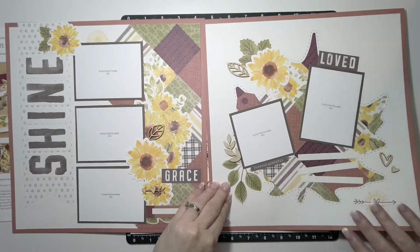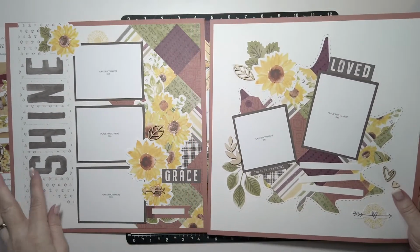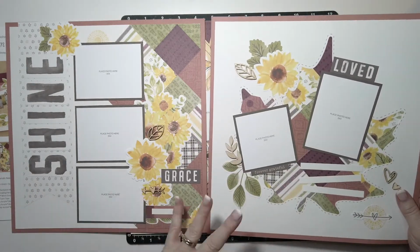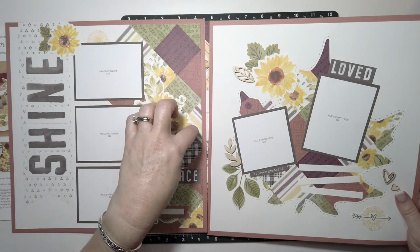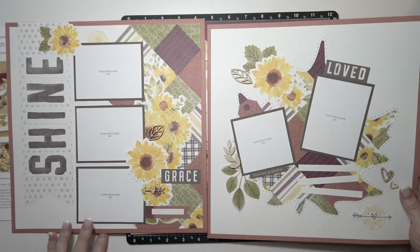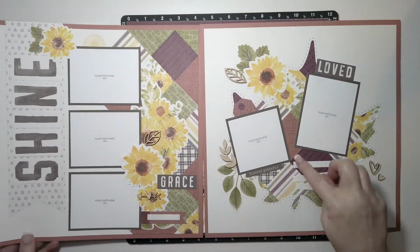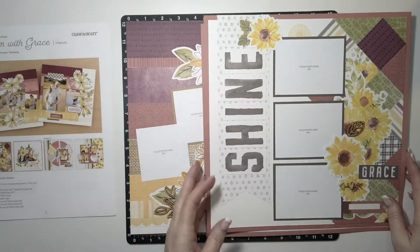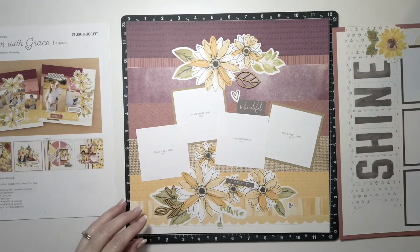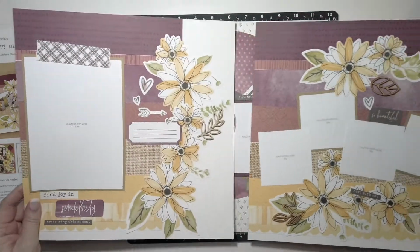and then when you're doing this one, you don't have to actually do all of the ones that it has on the instruction sheet, because it actually covers up some of those pieces. So it worked out great that I had some little extra pieces left from what I cut off to put on here. But I really like the way that this comes out. That's very, very neat how they do that. And a lot of those squares are die cuts, so you don't even have to cut it yourself, which is nice.